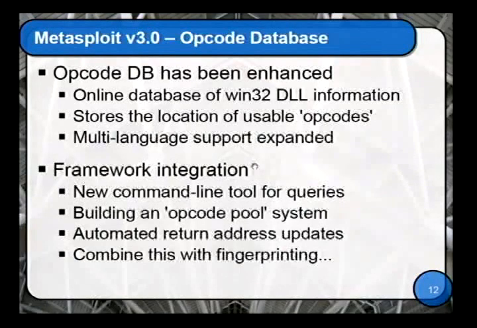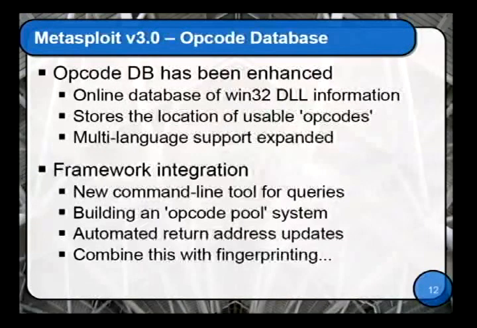The opcode database is this giant Postgres database instance of every DLL across every version of Windows, across lots of different language packs, that we automatically scan, going through every one of those DLLs looking for different ways to return that take you to different registers. If you're trying to find some way to get back to the ESP register, we'll look for every type of instruction that, when you land on it, will eventually take you to ESP. And right now it's kind of dumb. It only goes maybe 2 instructions deep. It doesn't do anything crazy like EI's EAP interface or anything like that. But it's online, you can search it.